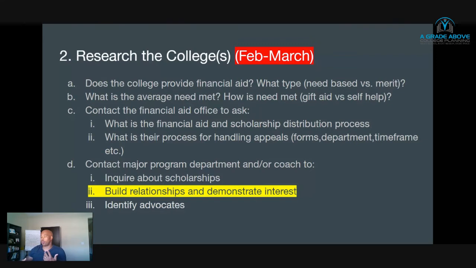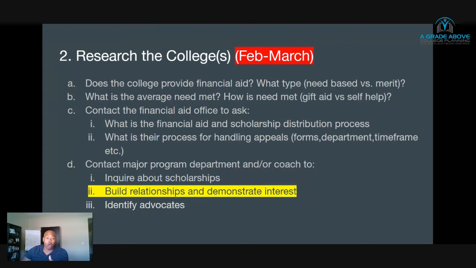You don't want your student to panic and say, hey, we're not getting any money, but you've only got an acceptance letter maybe a week ago, in late January. And you're worried about not getting anything else because you may have already received an acceptance letter from another university with an award package. So give it a little time, February, March. If you haven't gotten anything, then you may want to reach out and say, hey, what's your process? And then you may need to file an appeal.